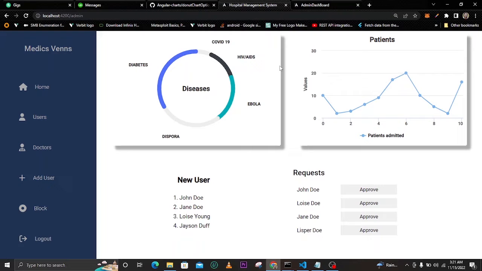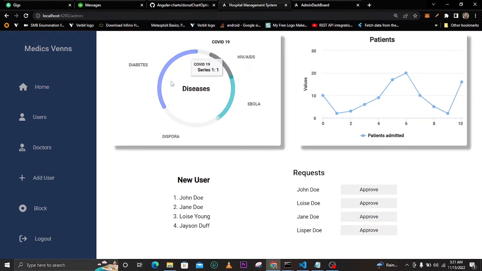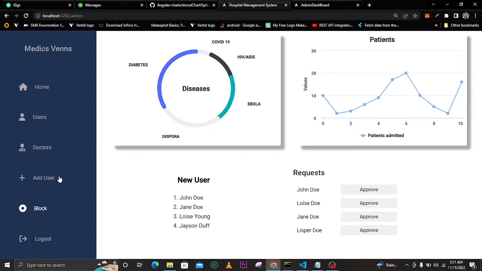We start from scratch, and that's why you see here on another tab I have this application. This has a blank page here, and I want us to start from here. So we'll create it so that it looks like this at the end of this video, and then you'll have gained knowledge of how you can create such a beautiful admin dashboard.